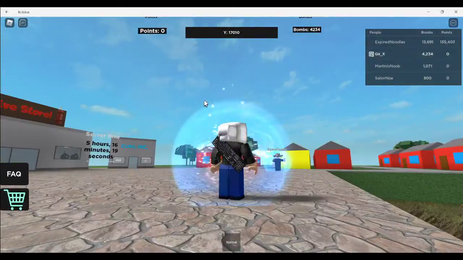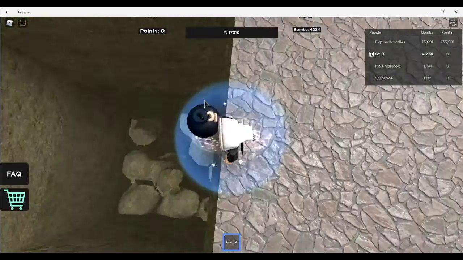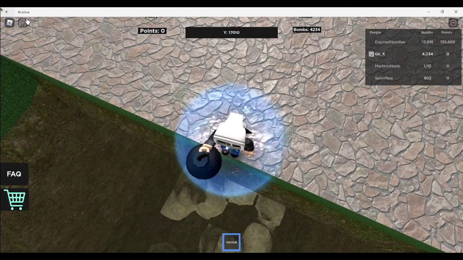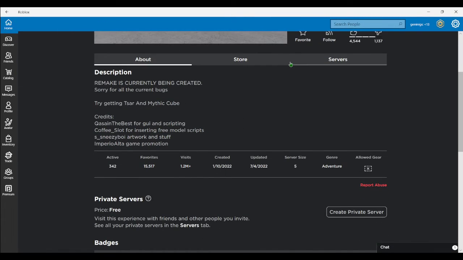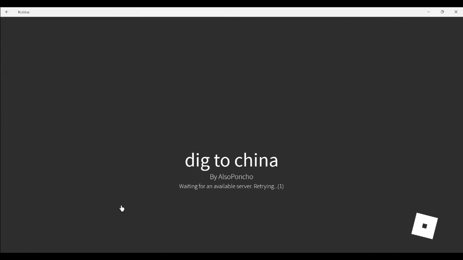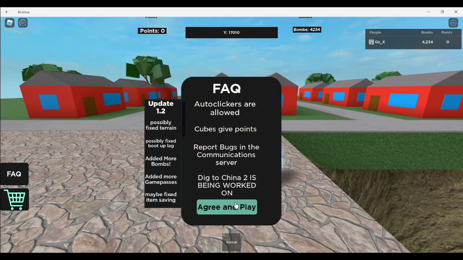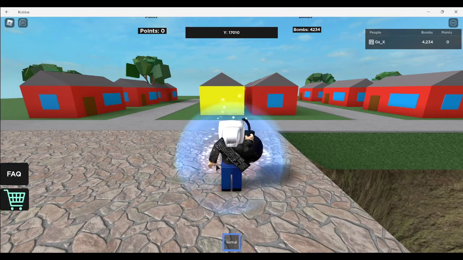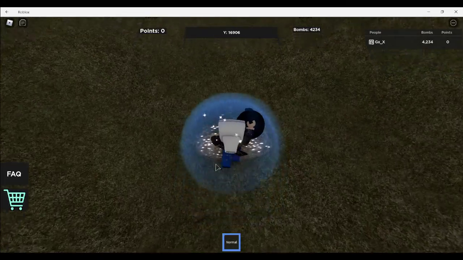Okay, so basically how this game works is you grab a bomb. I'm gonna join a private server because private servers are better than just public servers. Public servers in this game is a disaster. So let me do it on a private server. I will not be using an auto clicker. I'm just gonna do it on my own. So here we go.